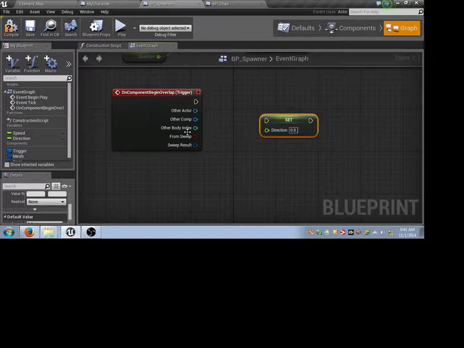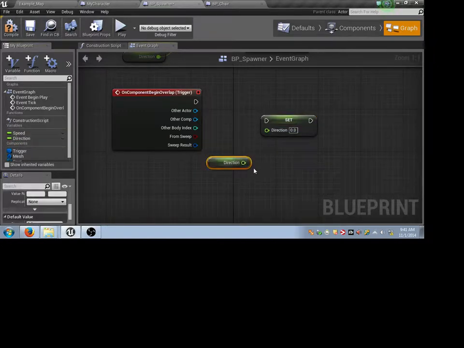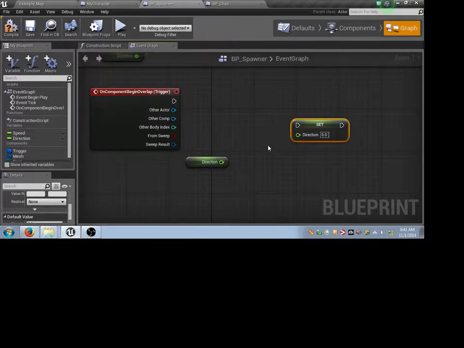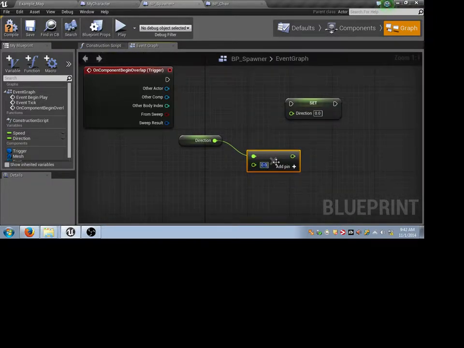And what we're going to do is also hold down Control while we drag that same variable in here. So we're going to set the direction equal to the opposite of where it's currently going. We're going to flip. We're going to multiply by -1. So take this direction, pull a wire off of here. We're going to multiply again, float times a float. And I'm just going to type -1 here.